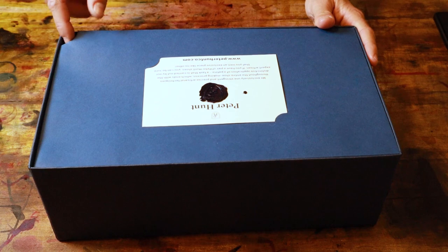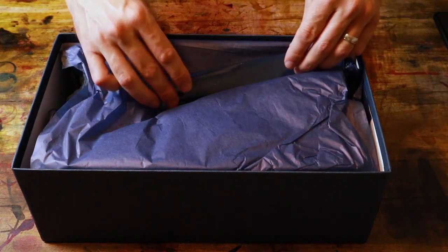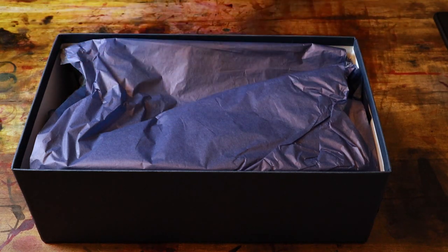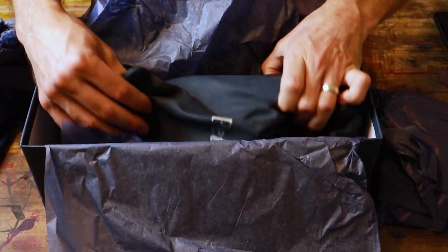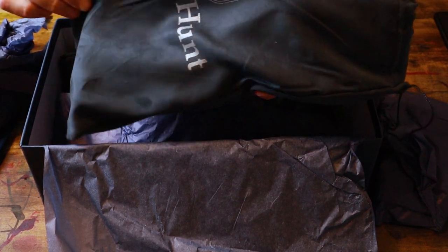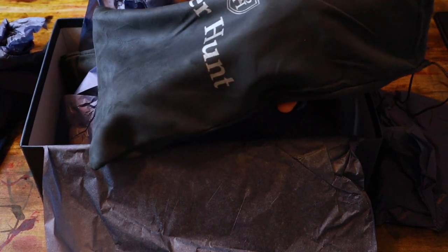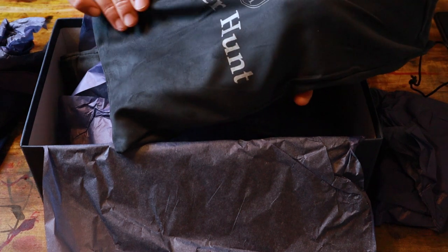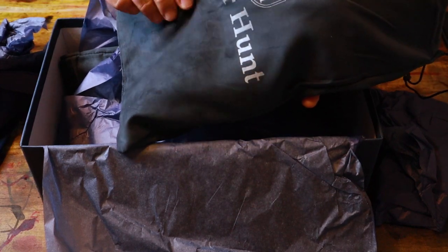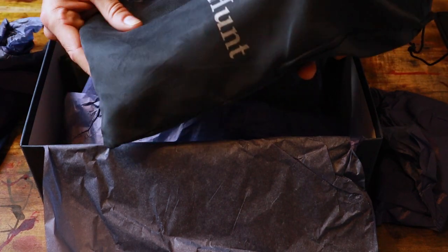The hand-dyed patinas that they do really drew me to them. Taking a look now — got a typical plastic shoehorn but it feels pretty sturdy. And the shoe bags — this is a nice feeling shoe bag, it's kind of different. This feels like a microfiber type of material. I don't think I've gotten a brand using this material before; I've seen it for cleaning cloths for sunglasses. This microfiber, almost suede-like material — first time I've seen it on a shoe bag, but it makes great sense and feels really nice.